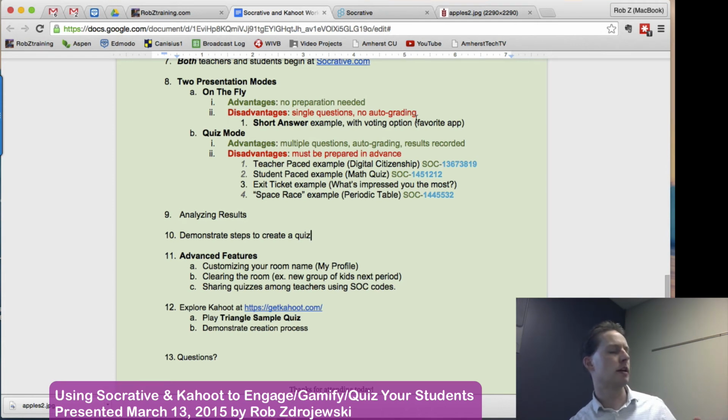You go in, but then there'd be no way to trace it back because it does not show an IP address or any identifying information about the phone. So that would be running a risk. If you choose to disable student names, you have to know that there's no way to trace back in case you have to do that. And I've never done it that way. I always make sure that they are required to put in their names.